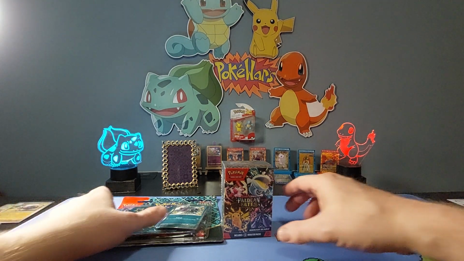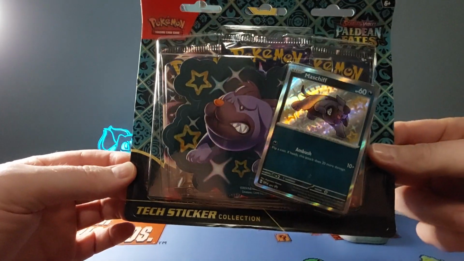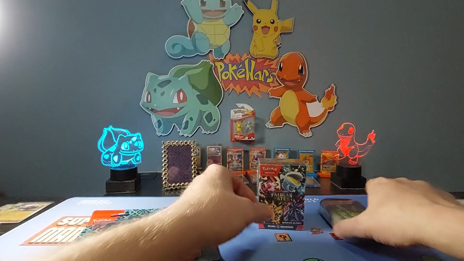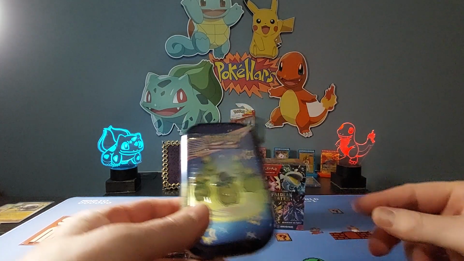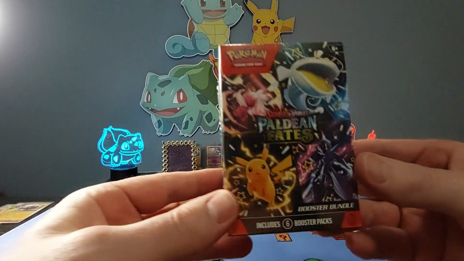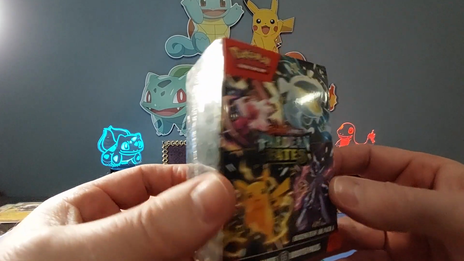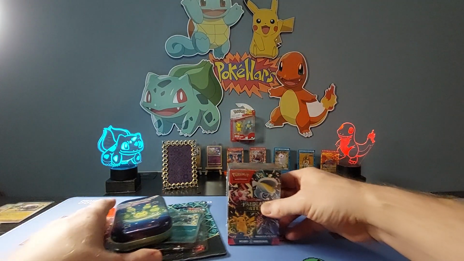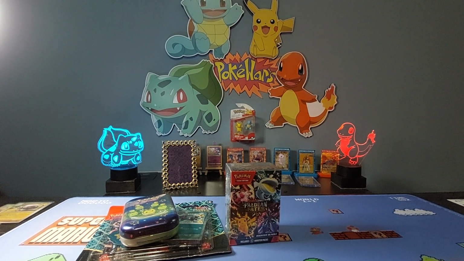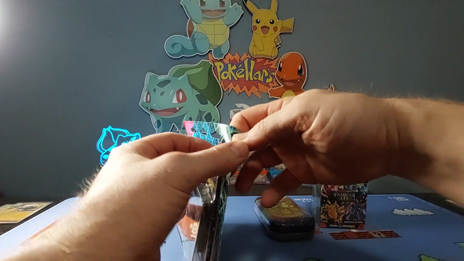We're going to go ahead and open up some more Paldean Fates tonight. We got us a tech sticker collection. We've got three packs in there. We've got the small two pack tin from Paldean Fates. And we got us a new guy tonight. We picked up one of the six pack booster boxes for Paldean Fates. This will be the first time I've opened up one of these. Hopefully we can get us some new pulls tonight. So let's go ahead and jump right into this and see what we can pull ourselves out of these packs tonight, guys.